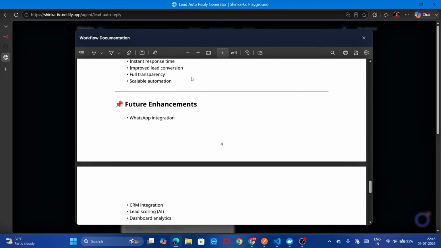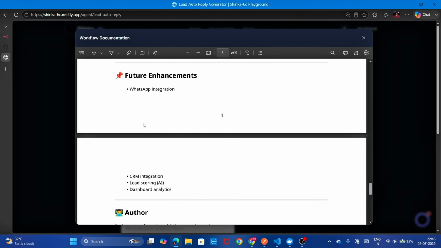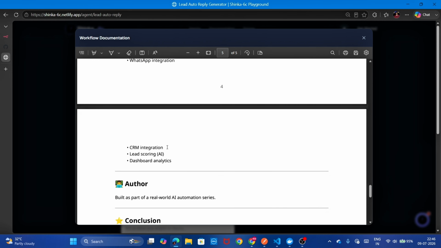We are also planning some future enhancements for this agent, if it is successful and users actually want to use it. Right now we are just sending notifications through email as our main communication bridge. If users want to seriously use it with other social media apps, then we can definitely integrate WhatsApp along with our Gmail, so that queries will be sent through WhatsApp. CRM integration we can also do. Lead scoring, meaning the score of the response the agent has generated, and dashboard analytics. These will be helpful to see how many users are actually using it, and how our agent is performing for what various users have been asking, how actively it is performing, everything.